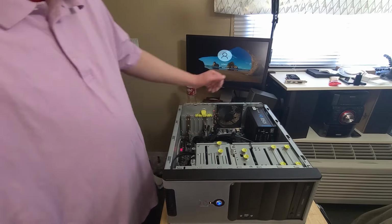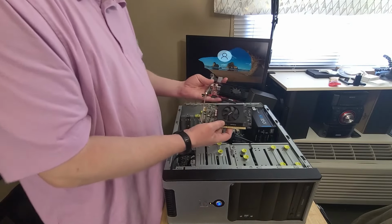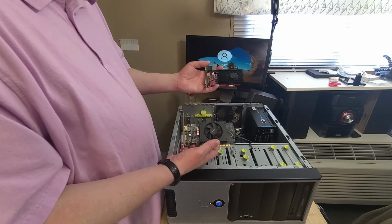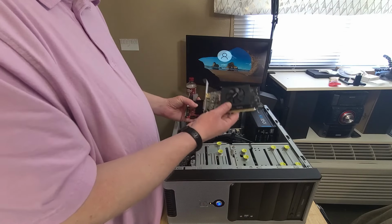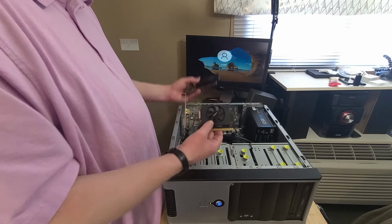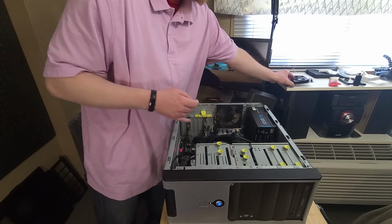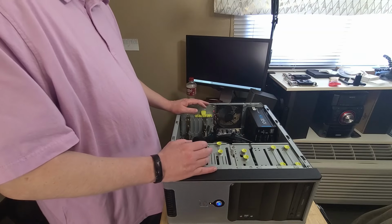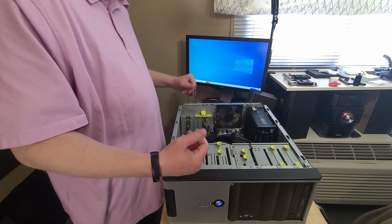Yeah, I was really hoping to test all three of these guys together. Like, this is a really light card. This is a 710, this is a 730. This has GDDR3 memory. This should have GDDR5 memory. The card that's in it now has 3 in it. Like I said in an earlier video, that video hasn't gone live yet. But like I was saying, now we have 3 cards.